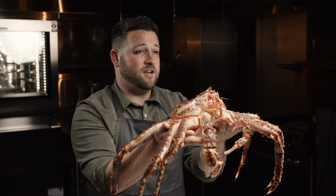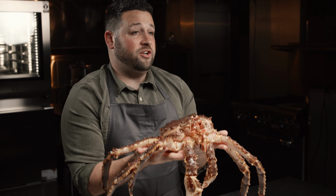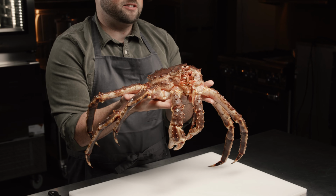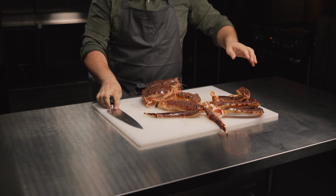So this is a live king crab. These are massive and super delicious. We're gonna go ahead and use this as the star of our show for today's Eggs Benedict. And now for the part that none of us like to do. And now we're gonna separate the leg clusters.